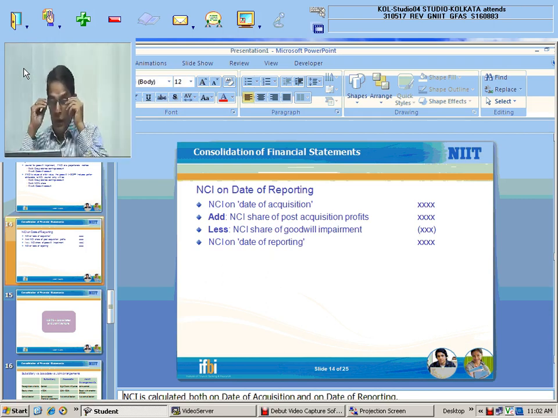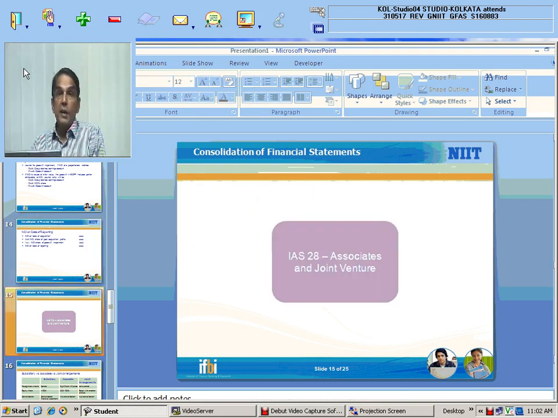So having discussed consolidated financial statements and particularly two very important concepts like non-controlling interest and goodwill, now we will go to investment in associates and joint ventures, for which the guidance is provided under IAS 28. We are going to talk about investment in associates and joint ventures, because investment in associates and joint ventures will not require any consolidation. We will not require a consolidated financial statement for the group.